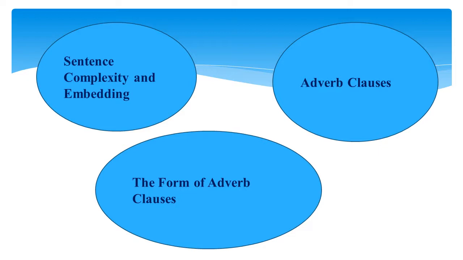The following examples are grouped by what type of adverb question they answer. When? — after, when, until, soon, before, once, while, as soon as, whenever, by the time. How? — if, whether, or not, provided, in case, unless, even if, in the event. Why? — because, since, so, in order that, now that. Where? — wherever, where. Adverb clauses can be placed at the beginning, middle, or end of a sentence.